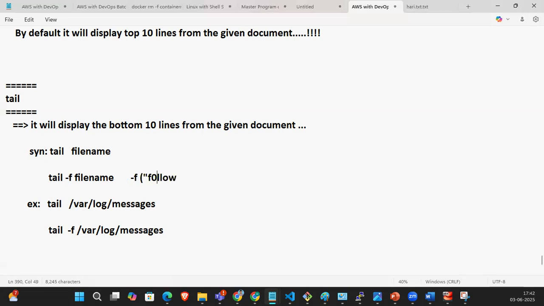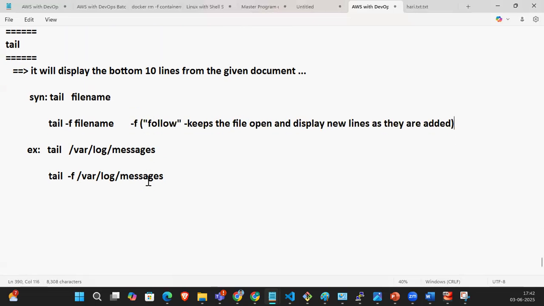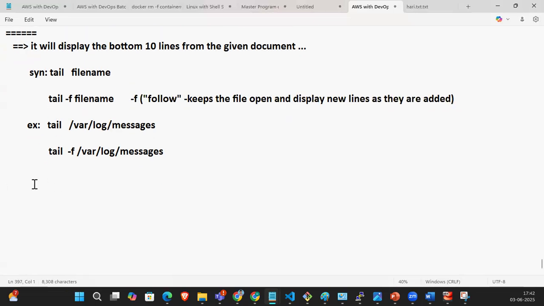It keeps the file open and displays new lines as they are added. As they are added. Guys, I will show you, no worries. Okay, so the next command is the less command, and the other command is more.